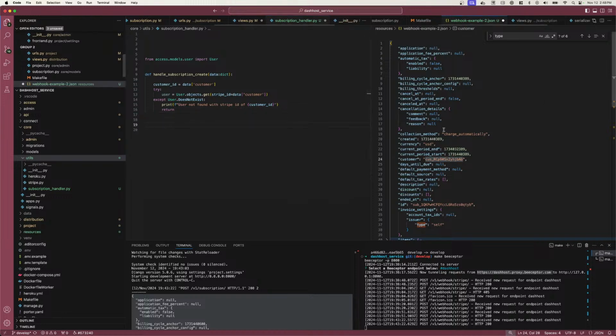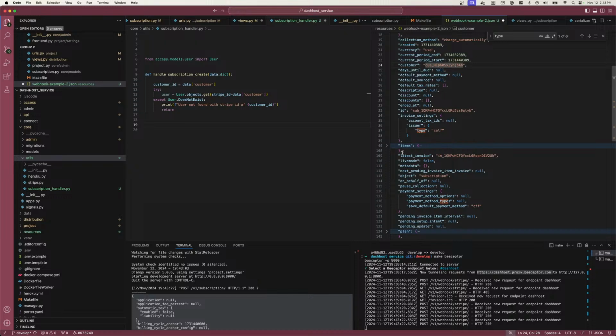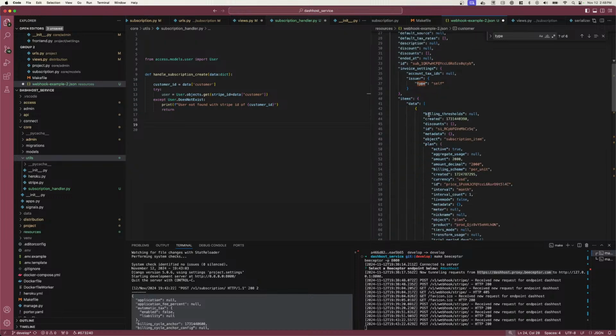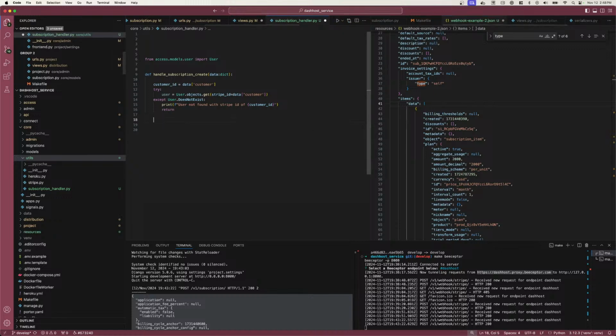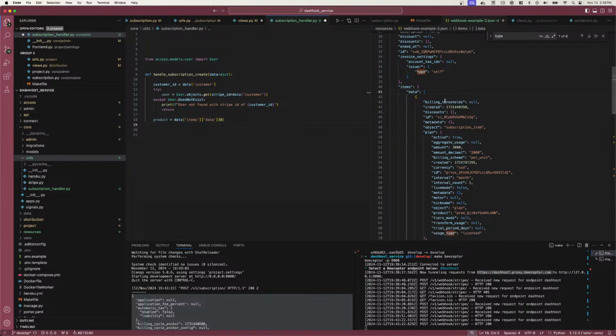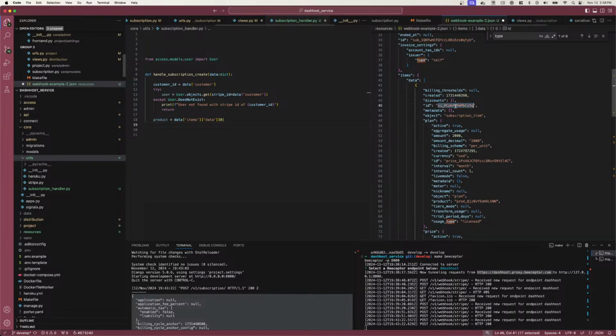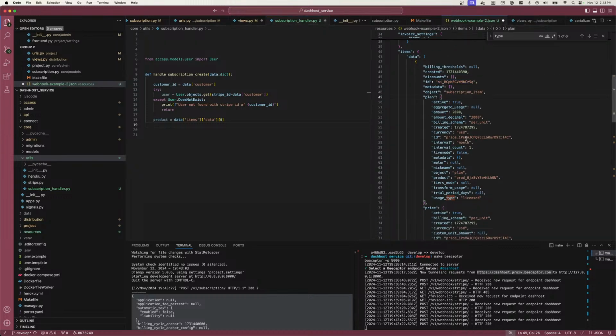Okay, now we need to know the product. There's probably multiple items, but we're only going to care about one. So let's just go product equals data items data 0. Okay, cool. Is this the price ID? Okay, the plan, the product. That's all we really care about.